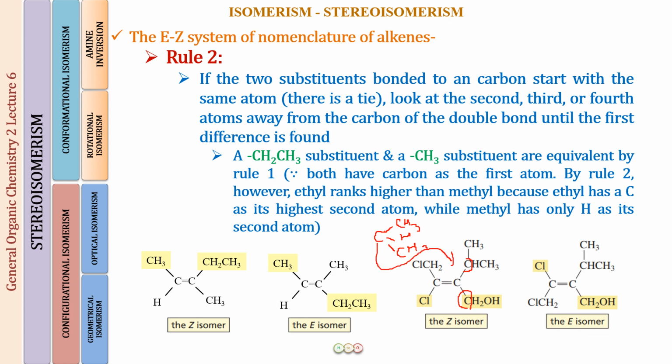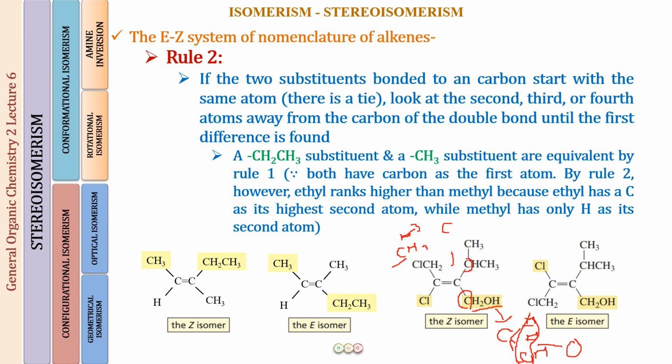And for the other side, if we draw this one in an elaborate way, you will see that it has two hydrogens and one OH group. Okay, so out of these, you will see that this carbon is attached to carbon, hydrogen and carbon, and this is attached to a hydrogen and oxygen. So out of all the three attachments to the carbon, we can see the highest is a carbon, and here, from the three attachments, the highest is an oxygen. So which is going to be the group of higher priority? CH2OH. Okay, I hope this is clear.